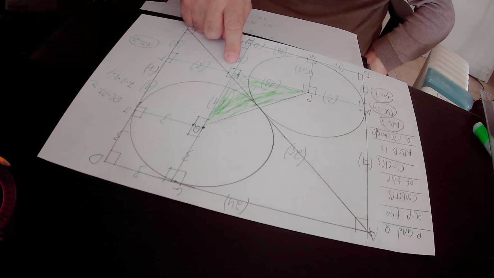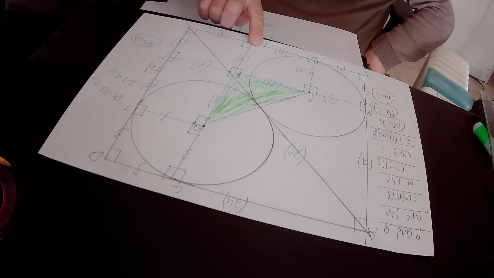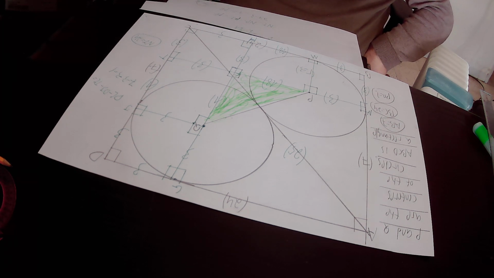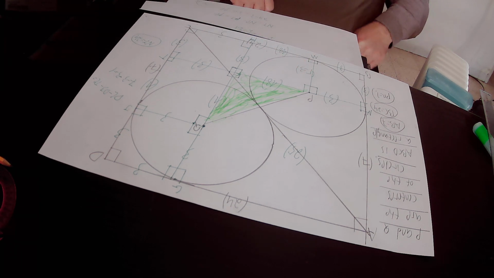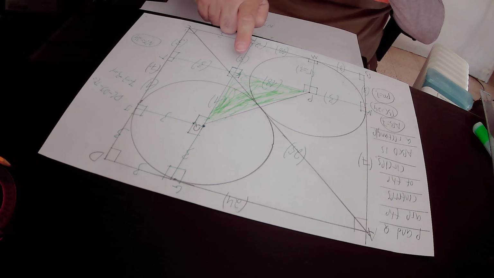So this angle equals 90 degrees, therefore the missing angle must be equal to 90 degrees. This angle equals 90 degrees, therefore the missing angle must be equal to 90 degrees. So here we have FPEM is a rectangle because it has 4 right angles. And we know that the opposite sides of a rectangle are equal to each other. That is to say ME equals PF.